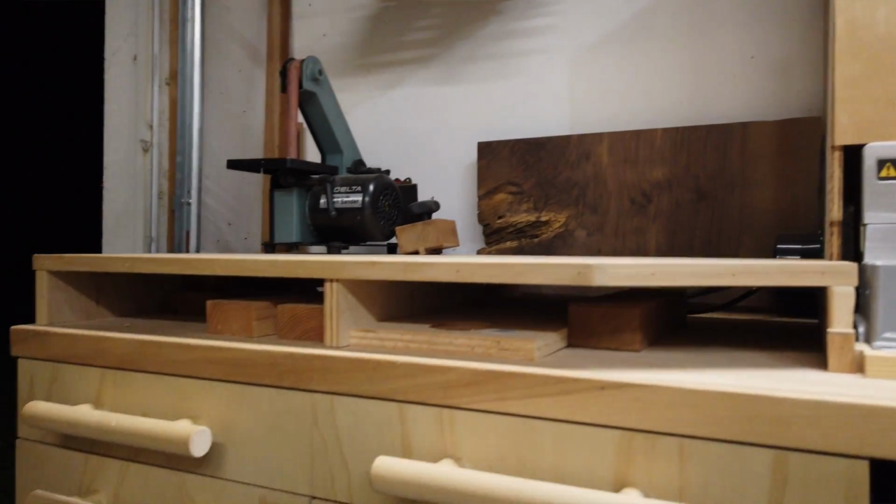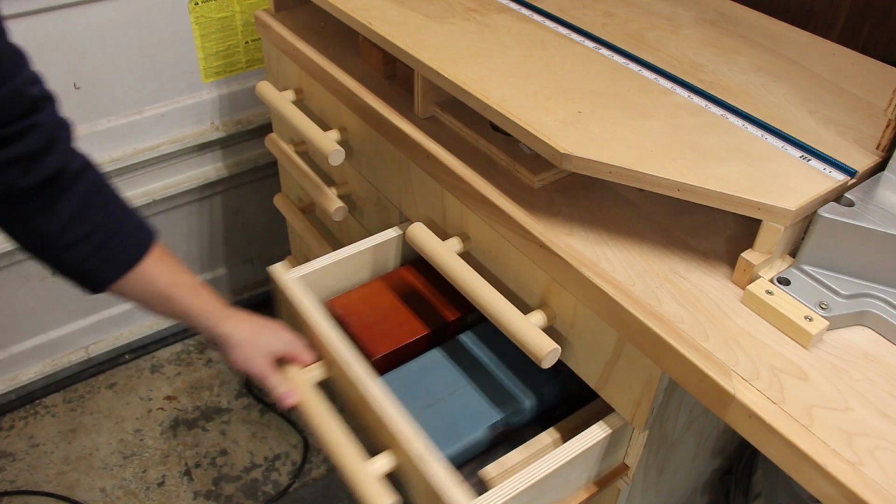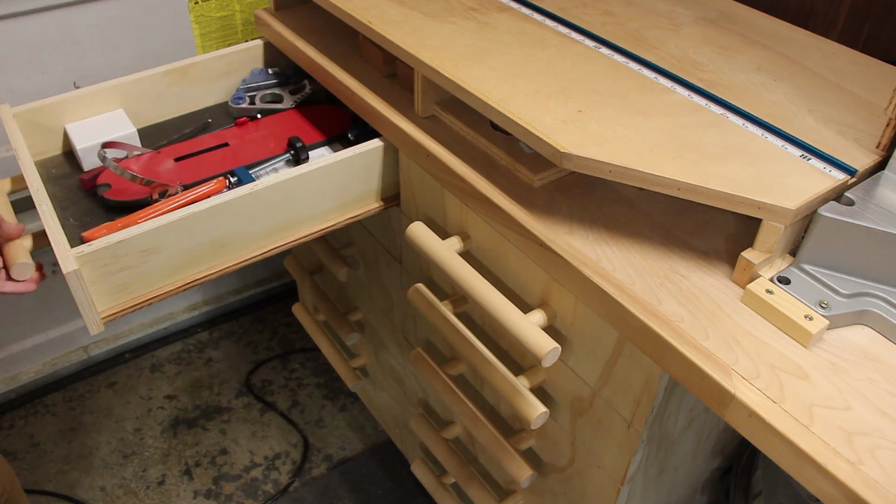It has plenty of storage underneath, which I use to keep things for my miter saw, for my joiner, which is over here as well, my table saw, my drill press. This is the main storage area for all of the accessories that I need for those tools.